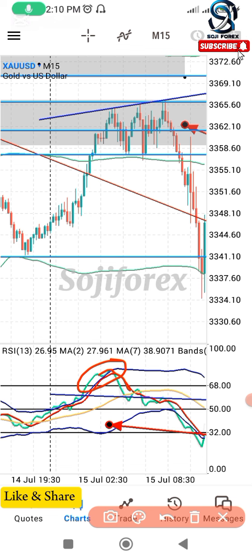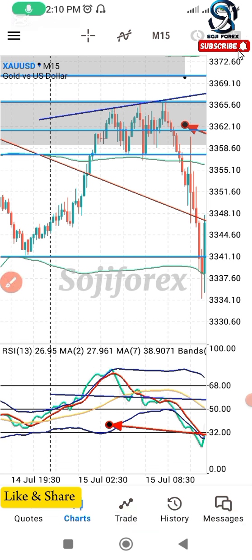And that is why when you now get this divergence, even on this 15-minute too, we have the same divergence. So when we get this divergence, it becomes a double confirmation. And then you can see us inside this trade. And this would have been a very beautiful entry for you.